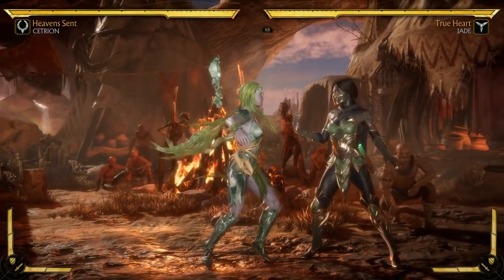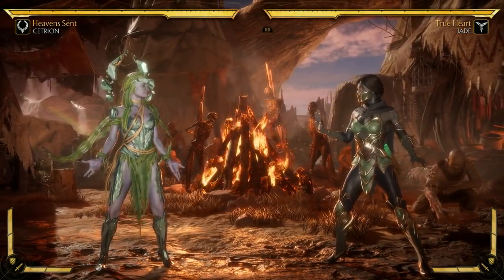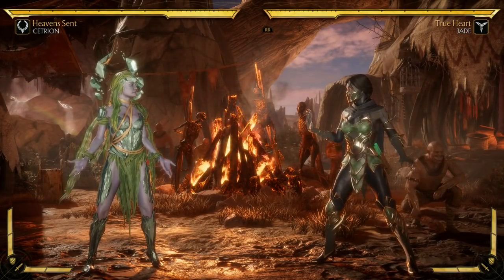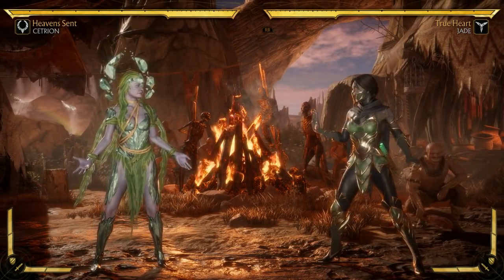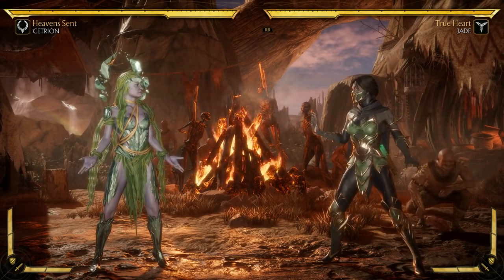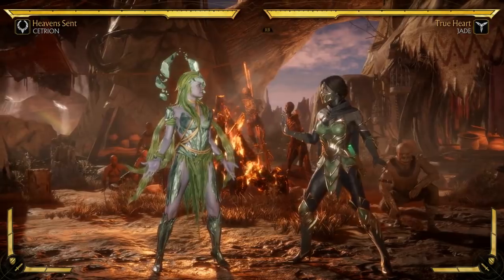So she is one of the game's premier zoning characters. She is a great keep out character, but it is not traditional zoning where you're just throwing straight fans like Katana. She has slower startup, more trap moves that are mid, close, and far. But first, let's briefly go over her normals.